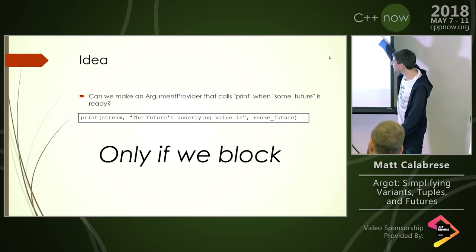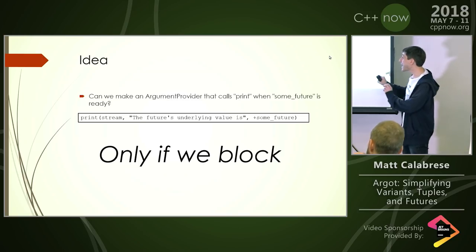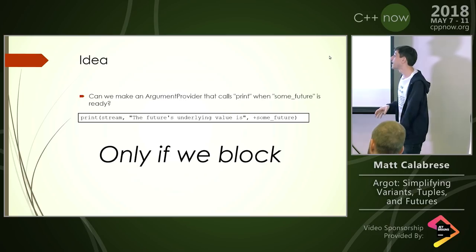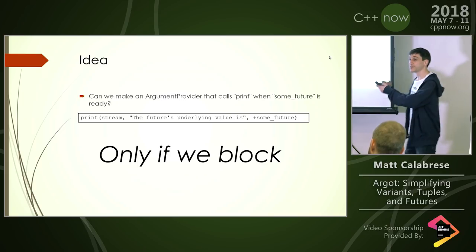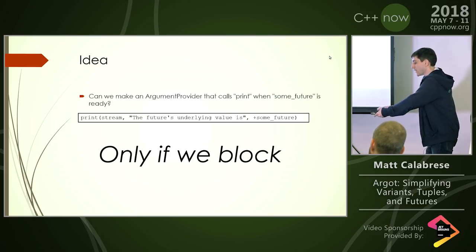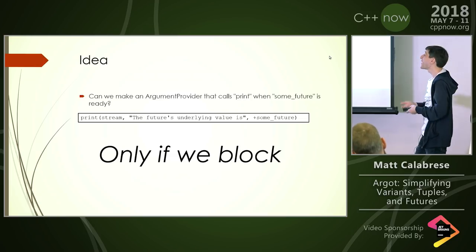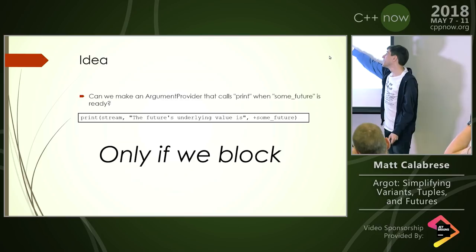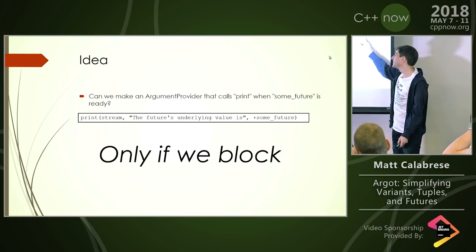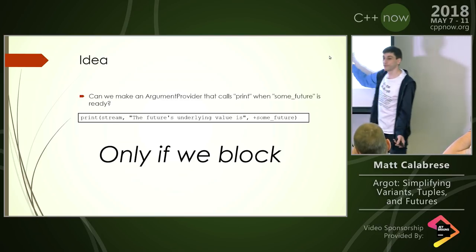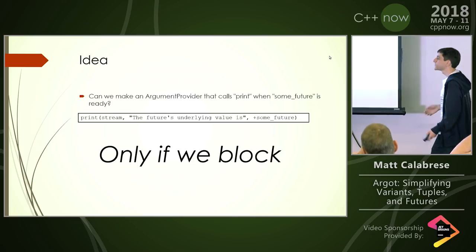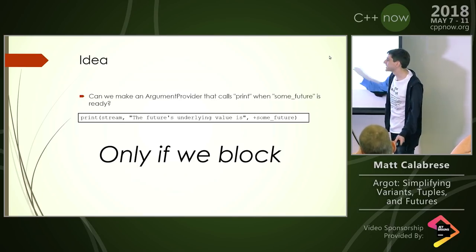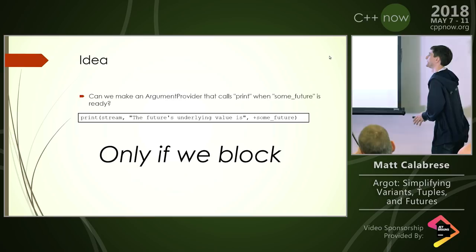As we've laid out the concept so far, we actually cannot implement it. The reason is that these argument providers represent argument lists, and they have to immediately provide these argument lists. There's no way for it to attach a continuation. So we could implement this syntax, but effectively it would have to call .get, and the print would not be returning a future. The facilities that exist just can't represent that.